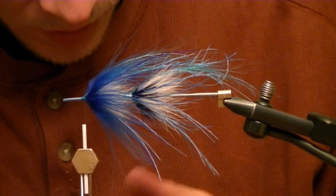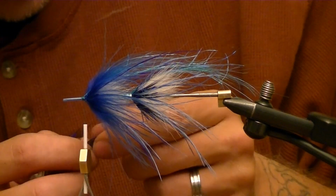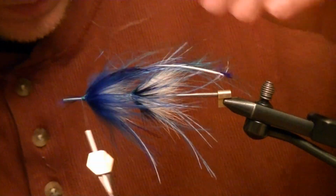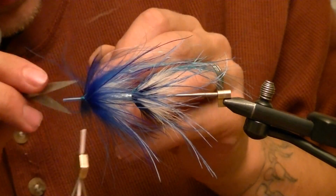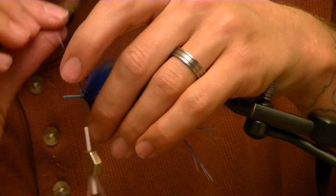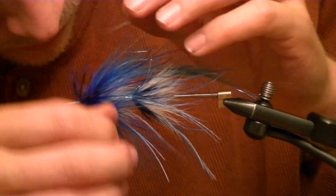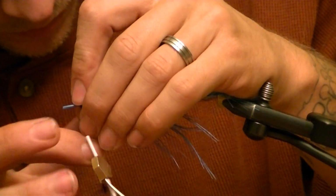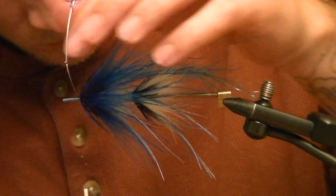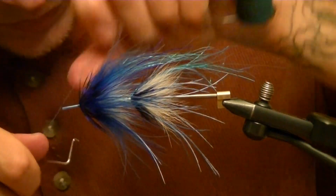Really, to get the best guinea, you have to buy a skin. You can buy the jumbo guinea, that stuff's pretty good all in all, but you really get the cream of the crop if you just buy the skin. So again, I'm going to tie it in tip first. Okay, tie it off. And we'll finish.